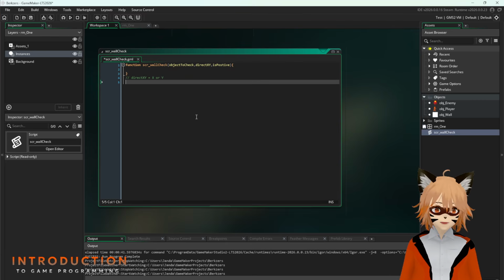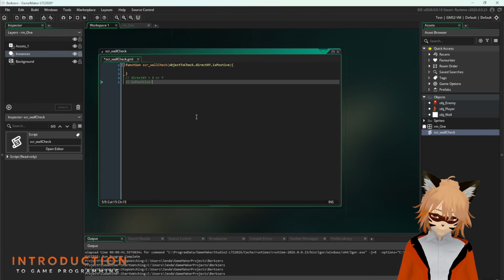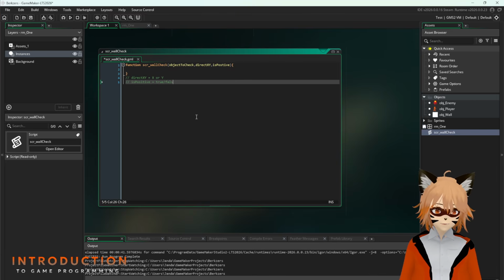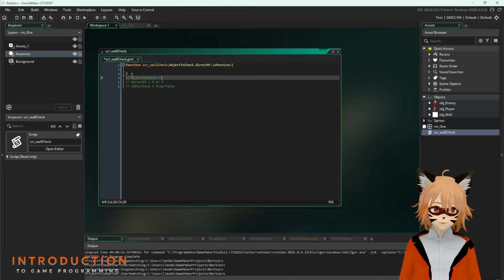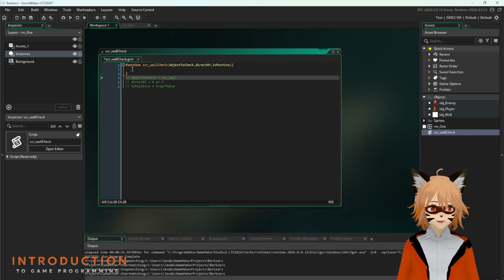And then positive: is it basically true or false? And then the object to check should be equal to whatever it is we're checking. In this case, it's going to be the object wall.